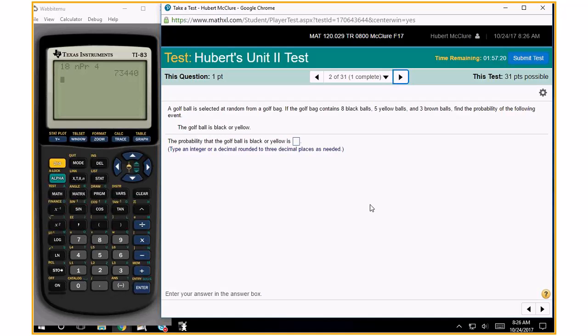Okay, write that one down. The golf ball is selected at random from a golf bag. If the golf bag contains 8 black balls, 5 yellow balls, and 3 brown balls, find the probability of the following event. The golf ball is black or yellow. Looks like you're going to use the additive law, but it really doesn't say. I guess you can.